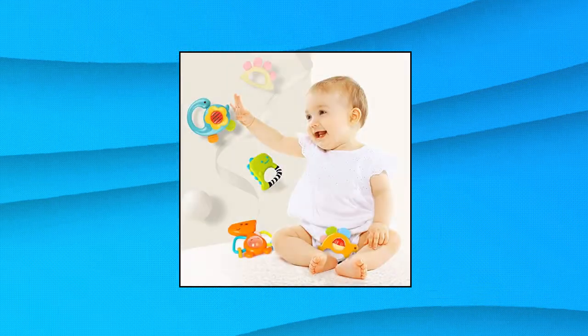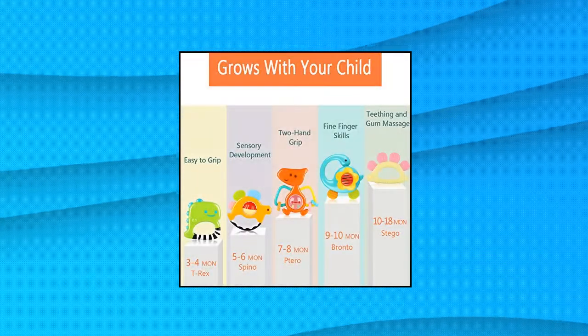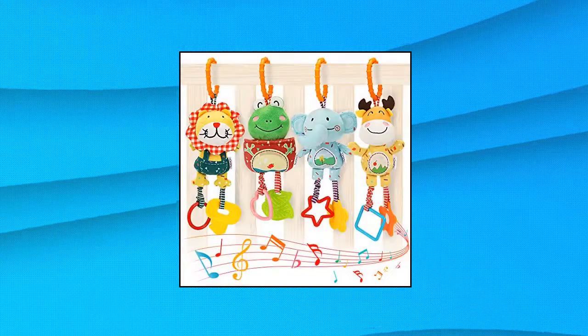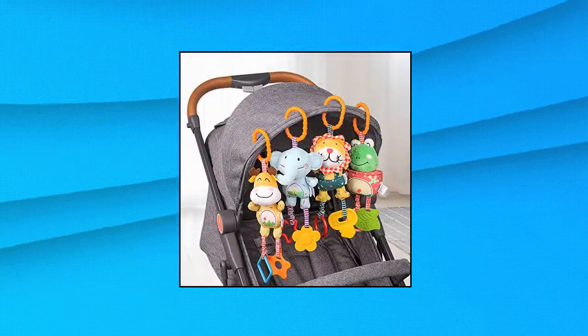I Learn baby rattle set, 5 pieces colored rattles/teethers for different stages of your baby's development. Age specific design for your lovely baby. Great size for baby's small hands. They're easy to hold. Each rattle corresponds to a dinosaur shape. Bright colors stimulate the baby's vision. The soft silicone teether can help your baby relieve teething discomfort.